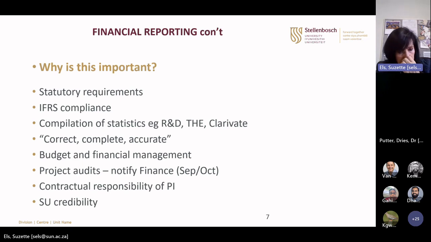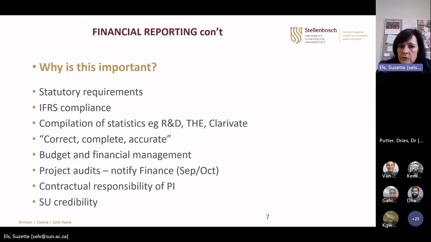I think we send out in September or October each year a notification to researchers to inform us of any possible external audits of projects in the future, so that we can put it on the auditor's audit list. Otherwise, there won't be any time to fit it in between all the others. And that can be a problem for the funder.